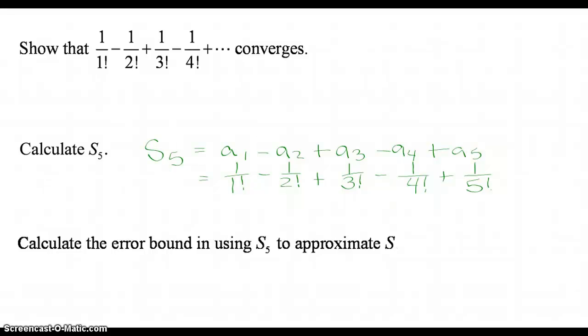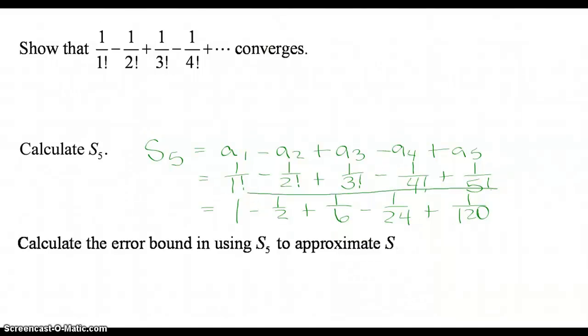So that's actually a number. We could actually walk away from that, but I want you to kind of see if you did have to pick this value up and do anything with it. It might take you a little time, but you could find one fractional value for that. But we don't have to simplify, so we don't have to worry about it. That is the fifth partial sum for this convergent alternating series.